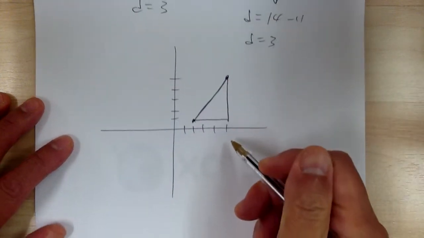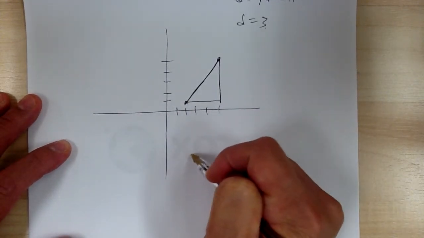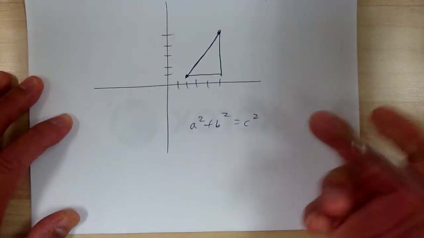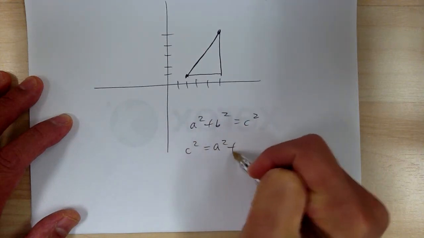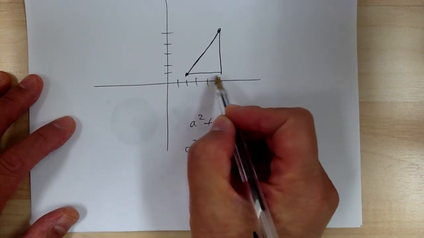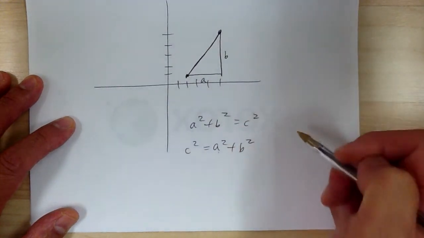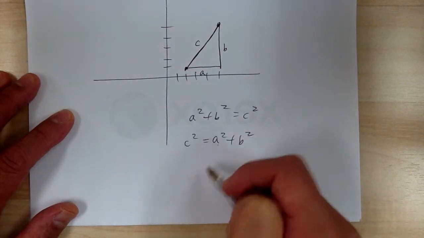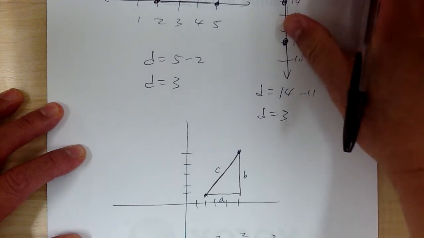And so again, the Pythagorean Theorem, you know, is a squared plus b squared equals c squared, right? But sometimes you can write c squared on this side. So basically, A is this distance over here, B is this distance over here, and C is over here, right? Use your Pythagorean theorem. Now remember we already learned the horizontal distance over here, right? The vertical distance over here.